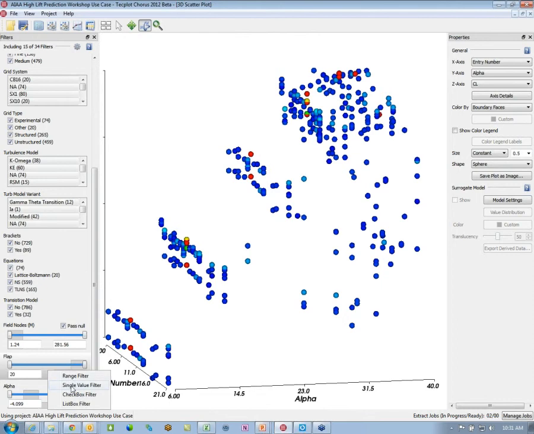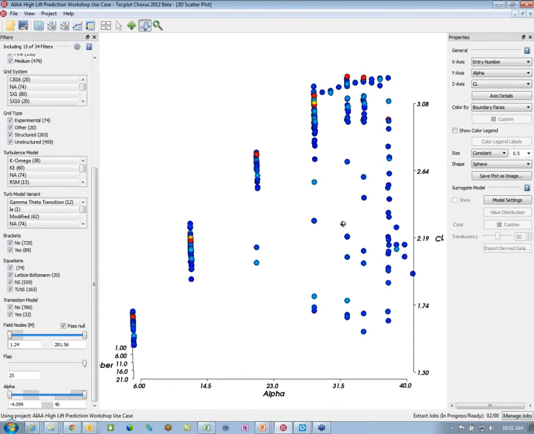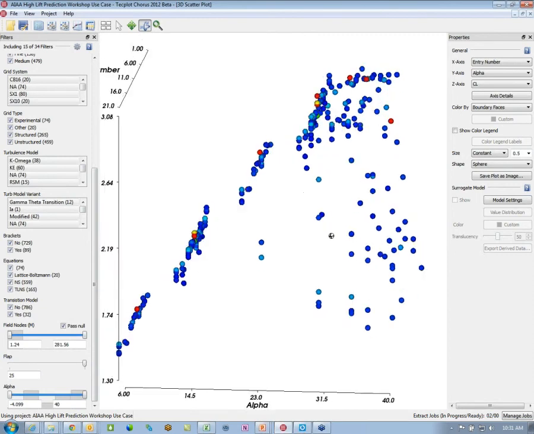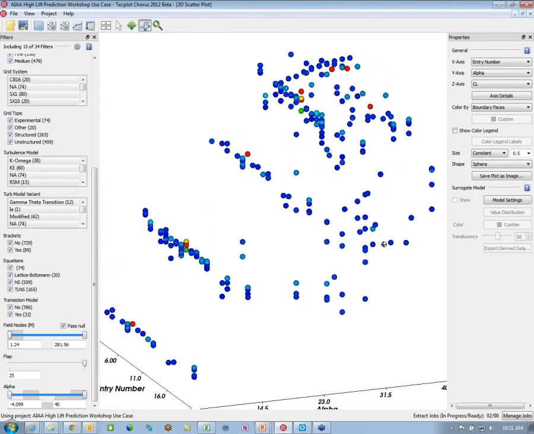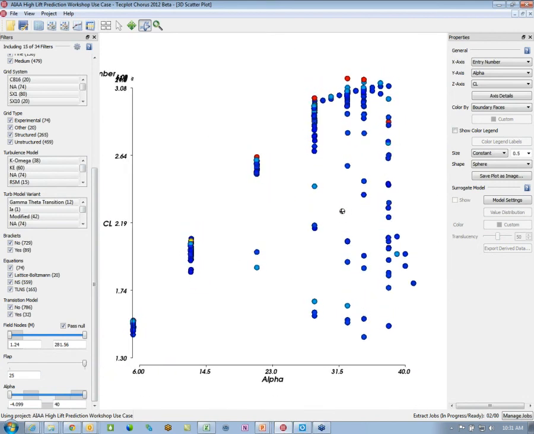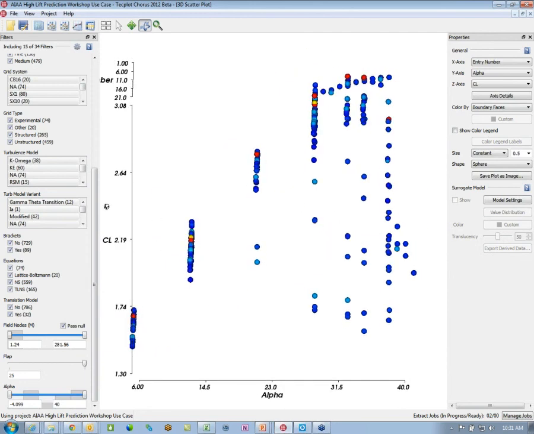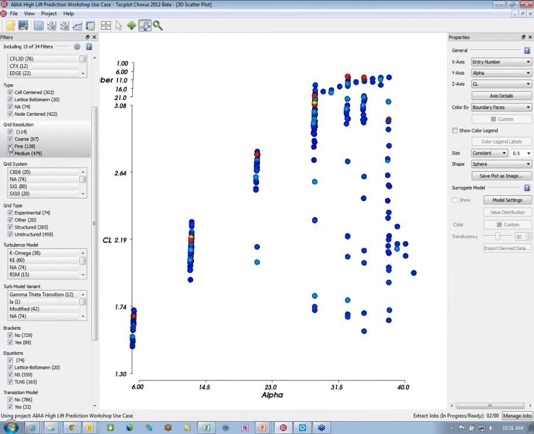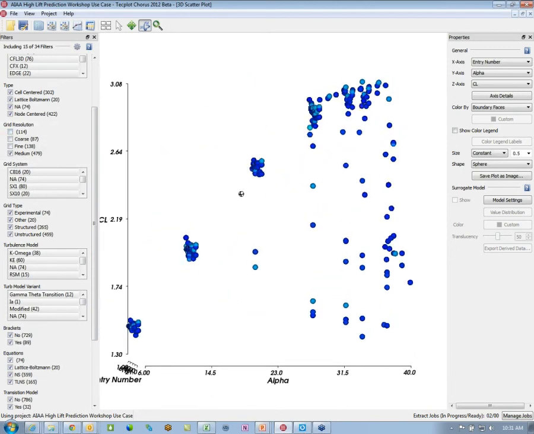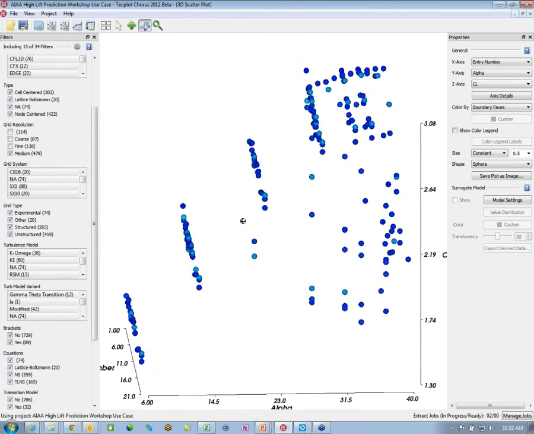So you would expect to see lower lift for the lower flap angle. So you turn that off, and now we're just looking at the 25-degree flap angle, and you see a better bunching together of your lift results. The other thing too is this is also, I believe, including all of our grid resolutions. Mm-hmm. So if you went to just look at the medium grids, you would probably get a more consistent variation as well. There you go. So now you're seeing more of the actual variation between codes.